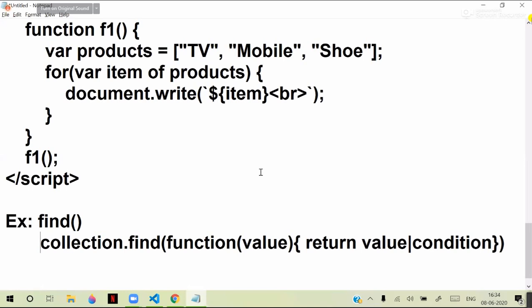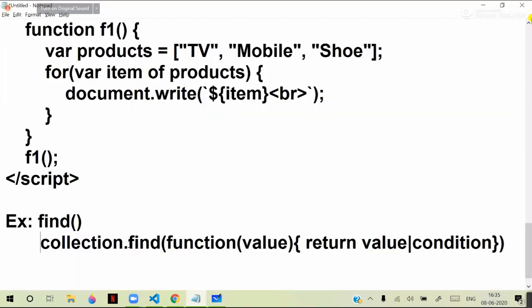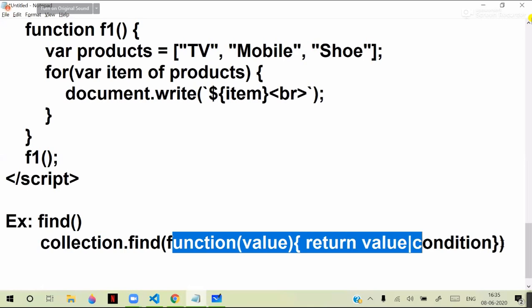I will just show you the basic syntax, how it actually works. That means how this find function is going to work. We will see one simple scenario. This find function uses a callback function, which means a function within another function.